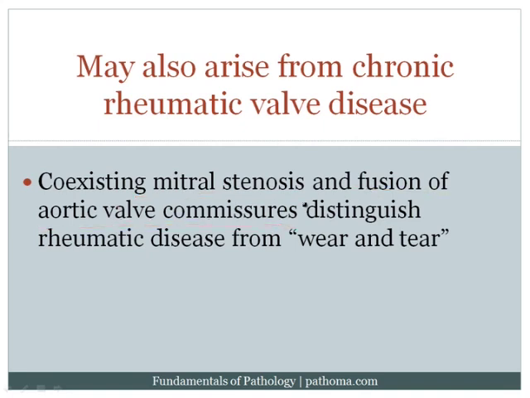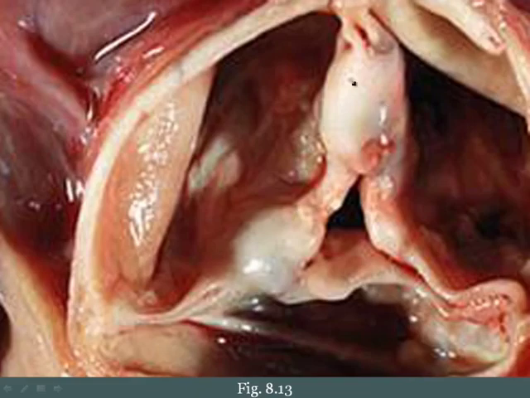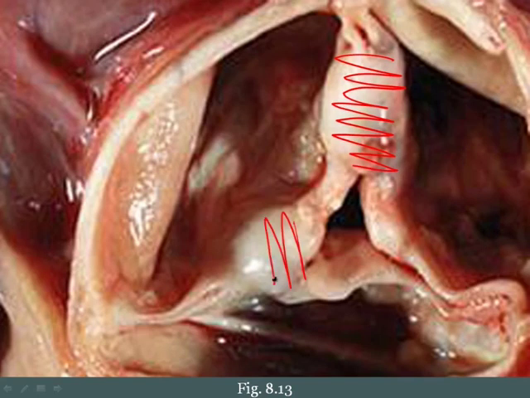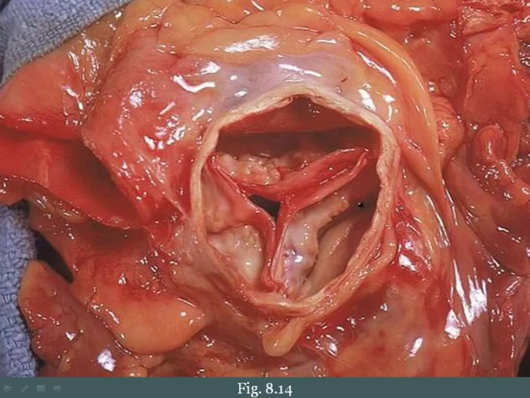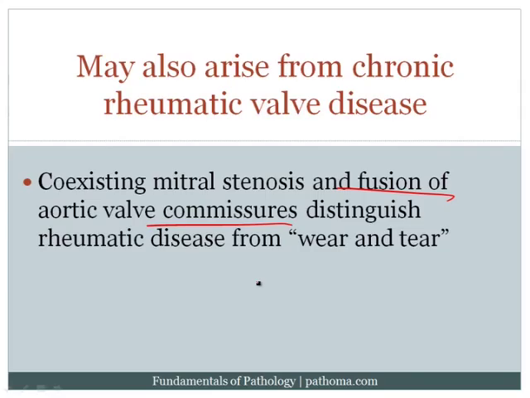The second point is that the aortic valve will have fusion of the commissures when there is chronic rheumatic heart disease. Here again is a picture of the aortic valve from the patient with chronic rheumatic heart disease. And remember that we had fusion of these commissures where the edges of the commissures got stuck together, creating this fish mouth appearance. For the purposes of comparing and contrasting, here is the aortic valve in which you've had extensive wear and tear. Now notice that there is no fusion of the commissures. And again, that's a major distinction from chronic rheumatic valve disease.